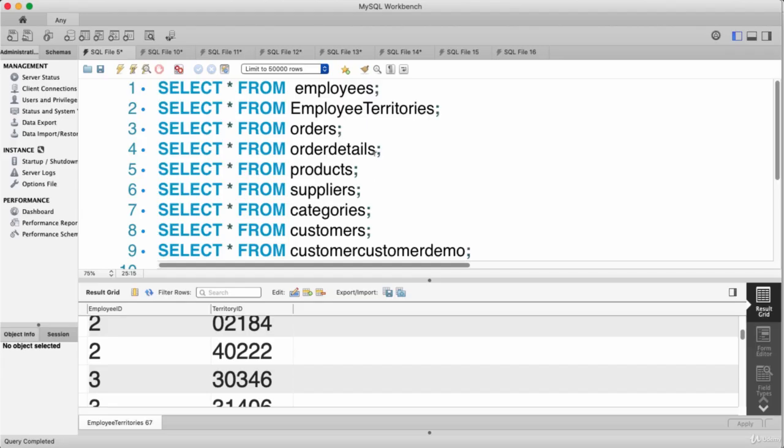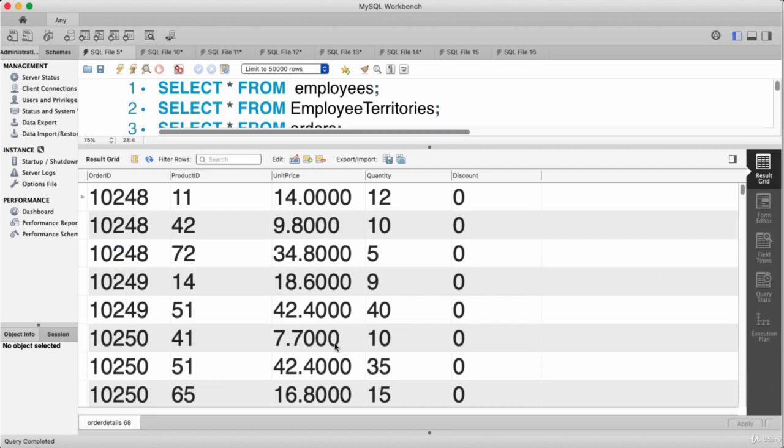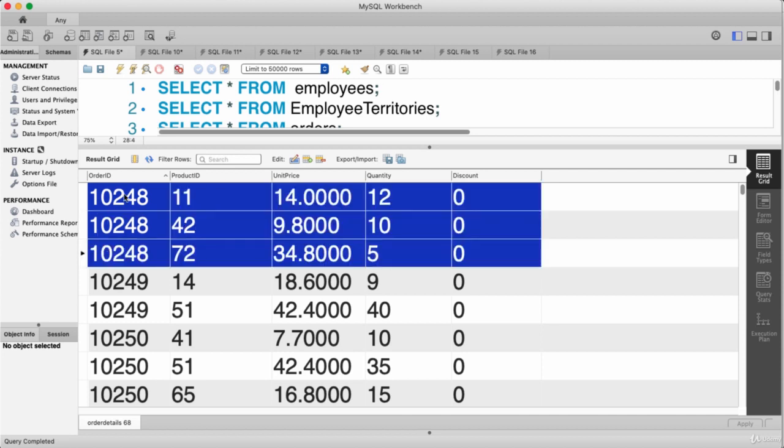Let me show you. If we click the order details, you find that that's where we get the unit price multiplied by the quantity. For this particular order, we have this product ID. This is the quantity that was ordered. This is the unit price. We multiply this to have what? The line total. But to have the grand total, after we multiply each of these, we will have to add all of them together for this first order.